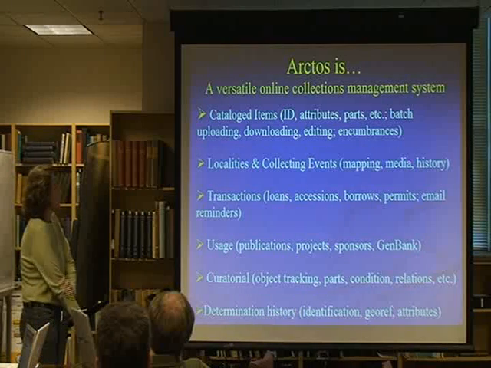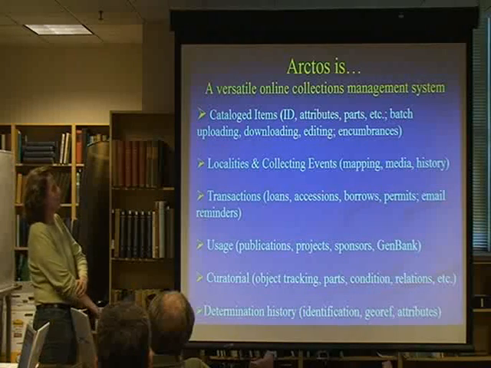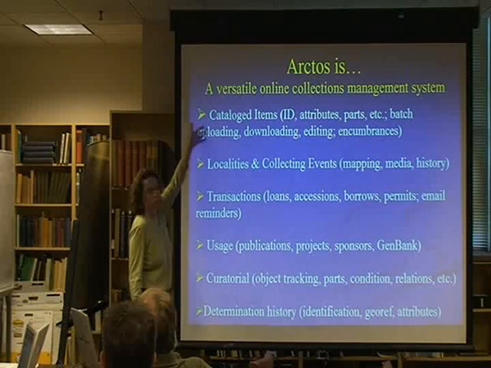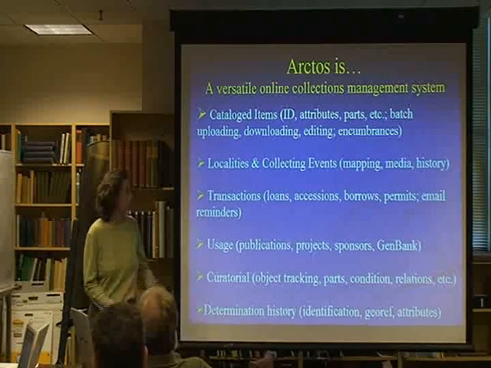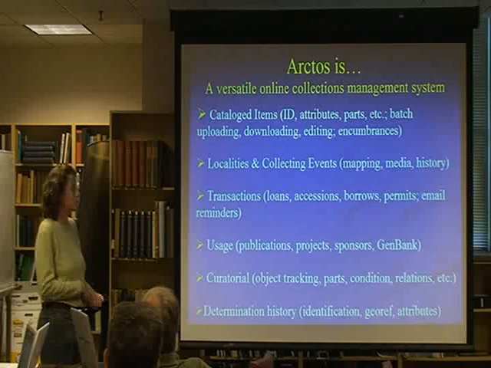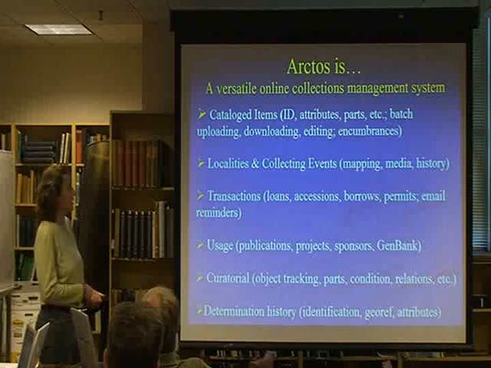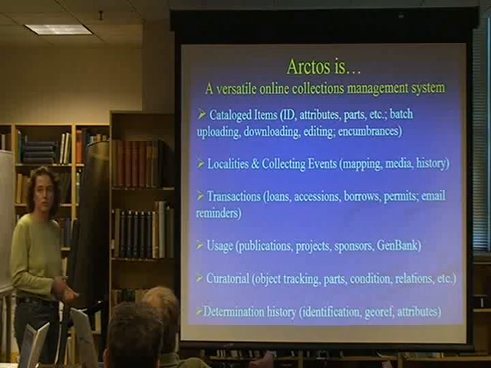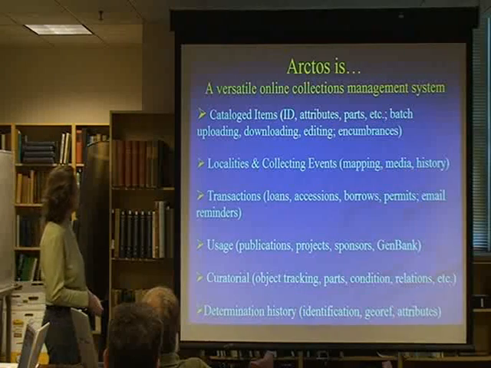So what is Arctos? Arctos is a versatile online collection management system. It allows you to do pretty much what you would normally do with cataloged items: identify them, associate attributes, parts, etc. You can do batch uploading, batch downloading, batch editing. You can encumber records or parts of records if you don't want them known to the public.